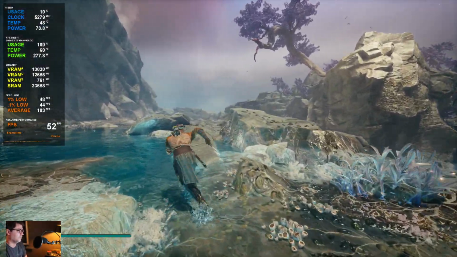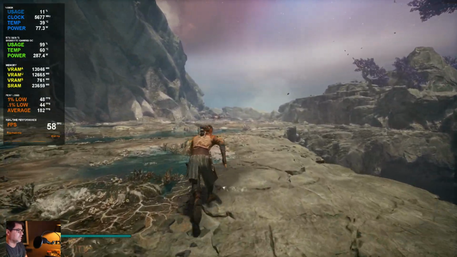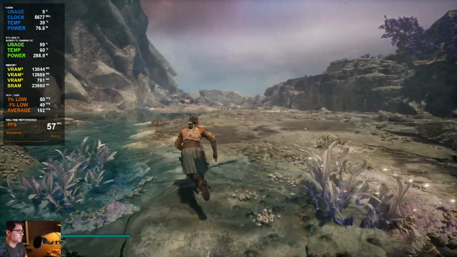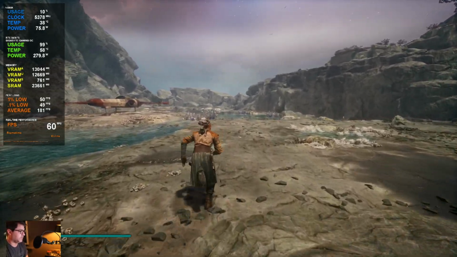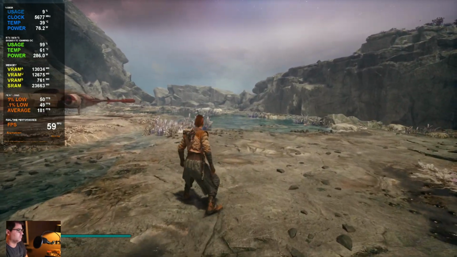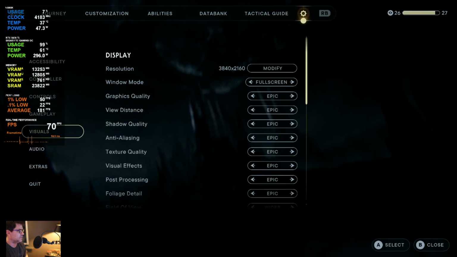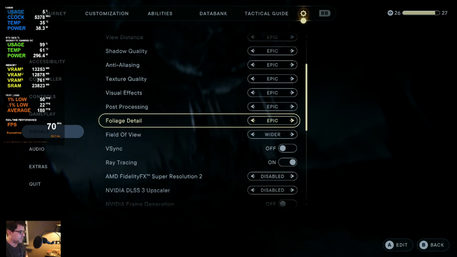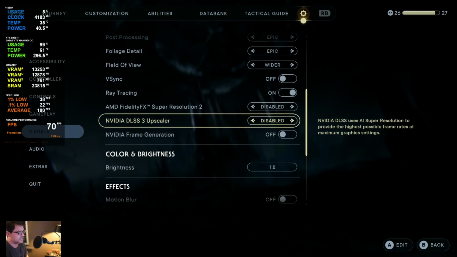I mean, look at our VRAM though. That thing shot up. It took another gig and a half away from us. So, you know, you can just play like this and not upscale, which is fine too. But I would recommend going to quality at minimum, because it's going to help your VRAM. And in situations later on in the game, you might need that VRAM and you don't want it to catch and stutter and all that stuff.